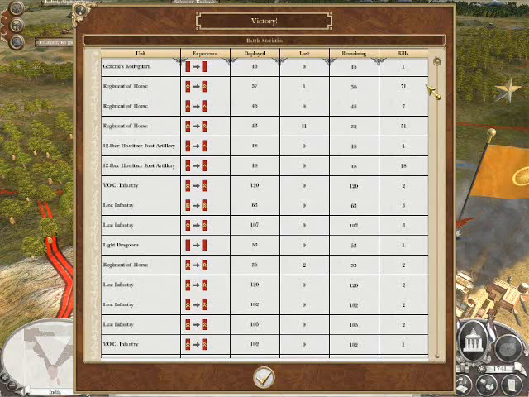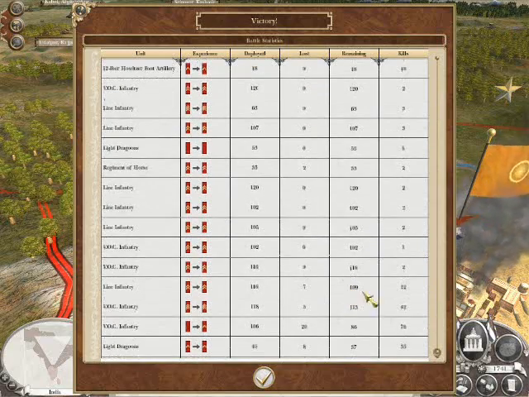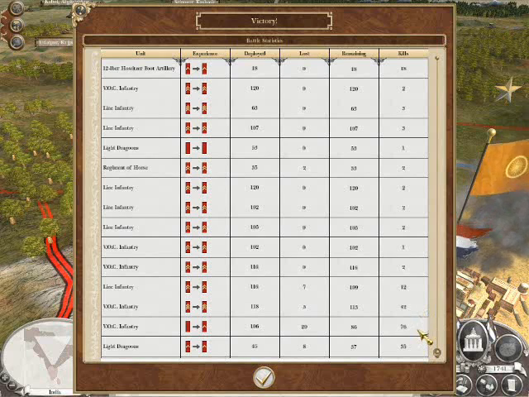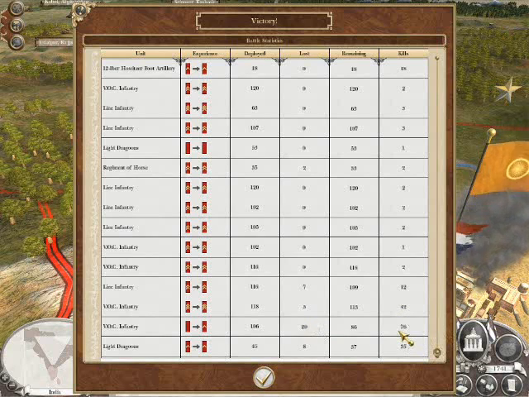But, Regiment of the Horse, 71 for 7. What did we lose the most out of? Probably those VOCs that got caught. Let's have a look. 12, 42 losses on that VOC infantry. VOC infantry, oh sorry, no, it's not losses. This one here, that's a 20 loss. They killed 76, mind you, so they did damn well.